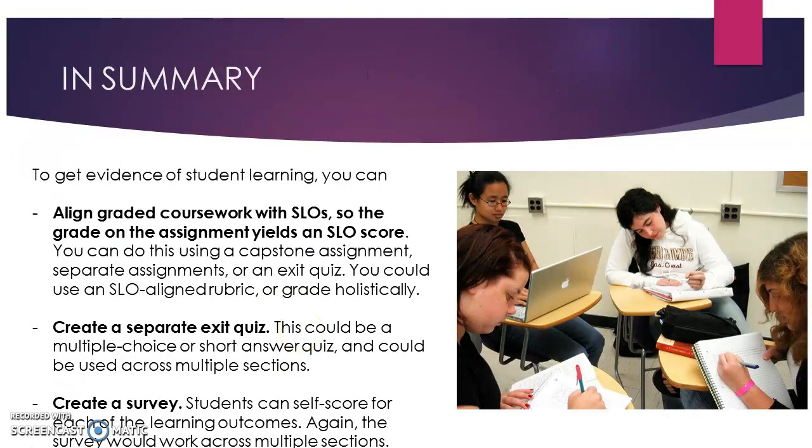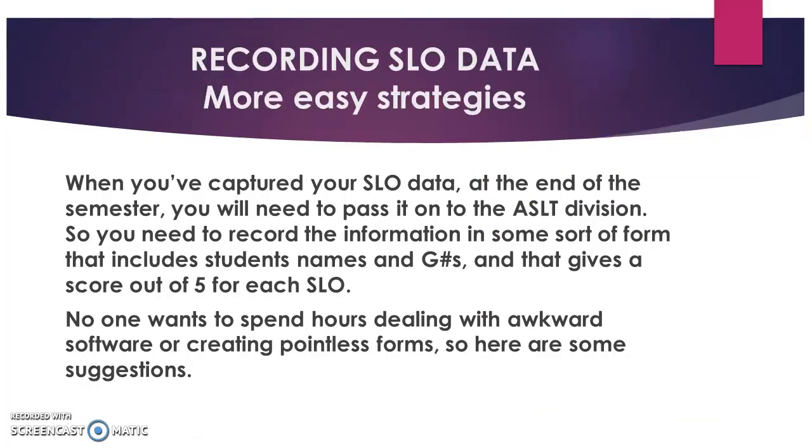So in summary, you can align the coursework you give with SLOs so that you can, in effect, double your grading activity that you would do anyway to generate an SLO score. You can create a separate quiz once and then apply it to all sections, ideally an automated quiz so that it just gets scored and you don't even think about it. Or you can create a survey. You should know that if it is the third option, I don't see why we shouldn't just do this for you. If this is a very popular option, that's something that the college could just embed in everyone's webpage.